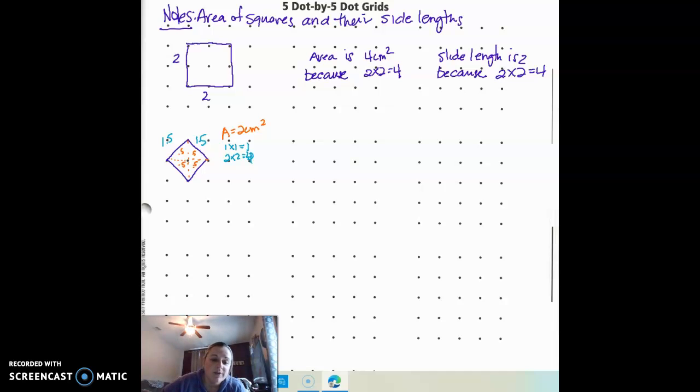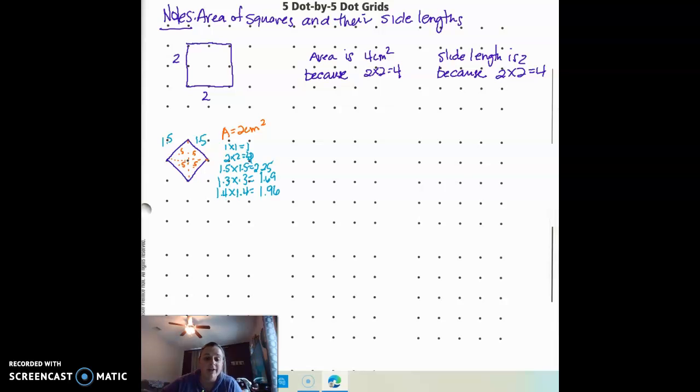Well, 1.5 times 1.5 gives me not 2. Let's try. So I'm going to have you put that down. 1.5 times 1.5 does not give me 2. 1.5 times 1.5 gives me 2.25. It's a little too big. So it's got to be smaller than 1.5. So then maybe we try 1.3 times 1.3 gives me 1.69, which is too little. So maybe we try 1.4 times 1.4, which gives me 1.96. Still too little.